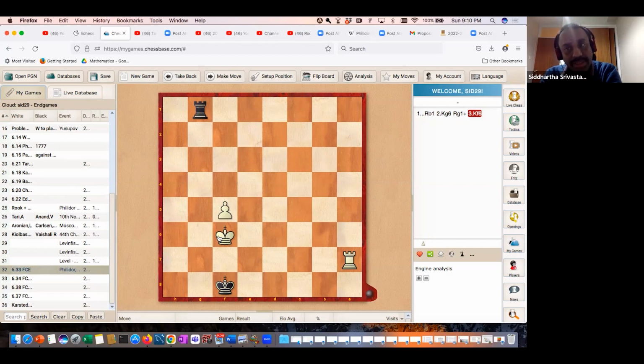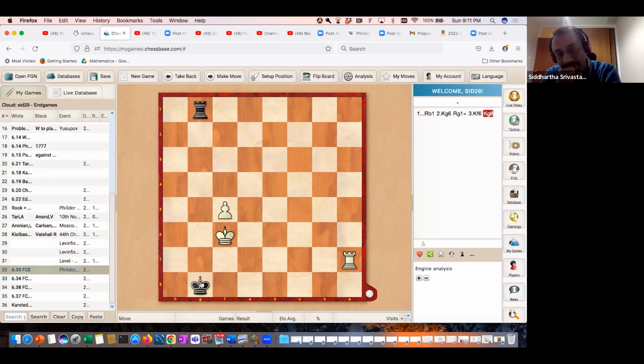Checkmating threat. Okay, and now this is another principle. Whenever you have a choice, always move the king to the short side and the rook to the long side, because you need the rook to give horizontal checks. So that is why you keep the king on the short side and the rook on the long side. This is a general principle. We'll see that. But here it will not help you.